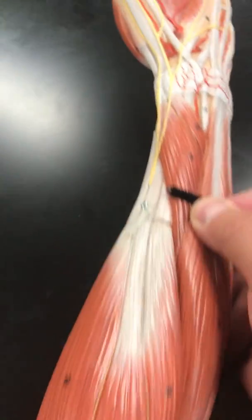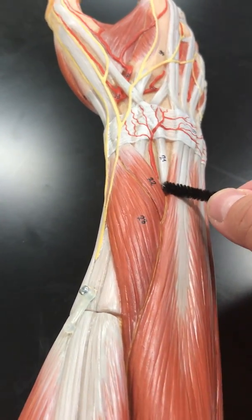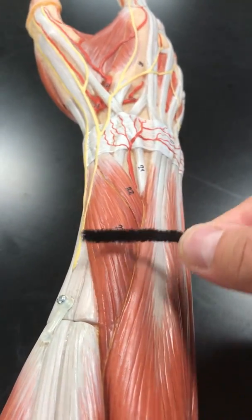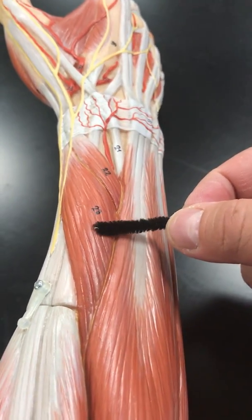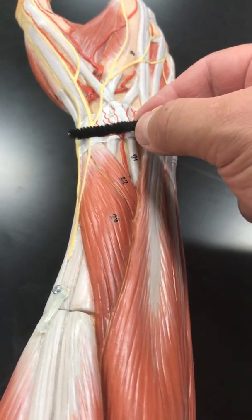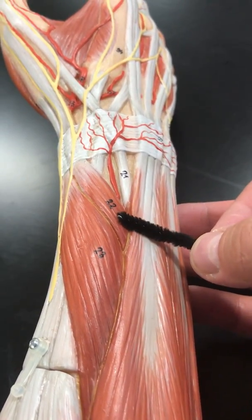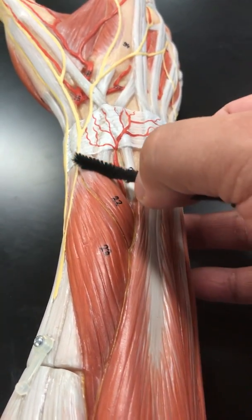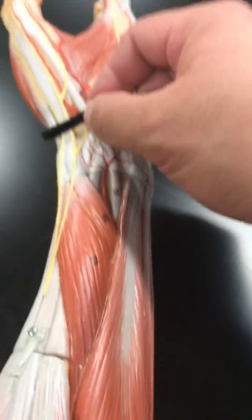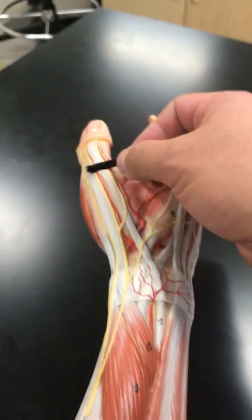Now the hardest muscles to memorize, I've heard, are these two, 23 and 22. With 23 and 22, you just got to remember the saying, A before E. So 23 is the abductor pollicis longus, A. And then number 22 is extensor, that's the E part. Extensor pollicis brevis. The abductor, 23, abductor pollicis longus; extensor pollicis brevis.